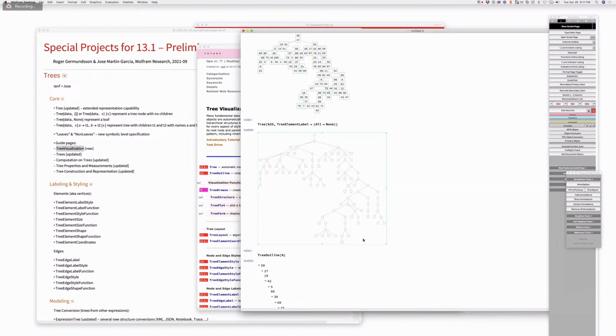Am I making sense? So are you wanting to do like a shape, like different vertex shapes? Yeah, I want to draw this. Right. So now we have multiple new options for that. You can do tree element shape or tree element shape function and specify those.